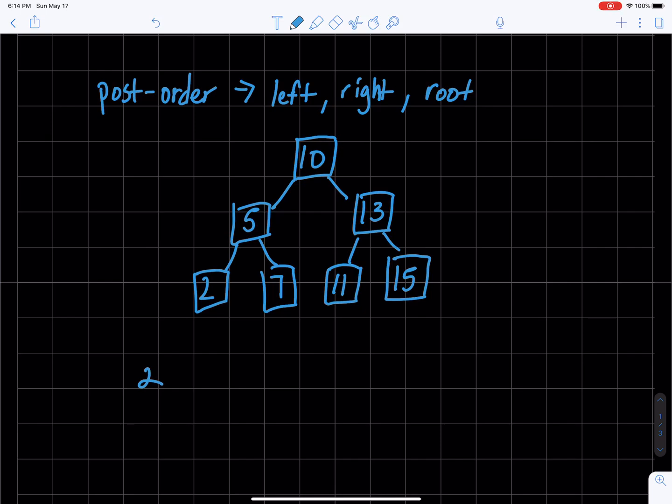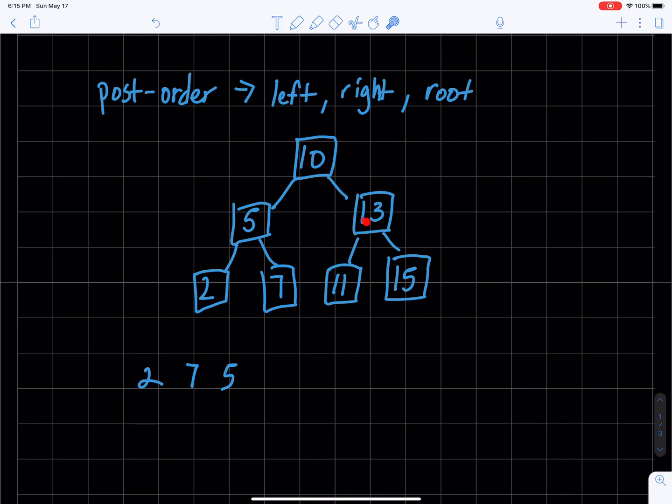Then we print the right, which would be 7. Then we print our root, which is 5. Now we have finished the left, and since post-order is left, right, root, we are going to go to our right.